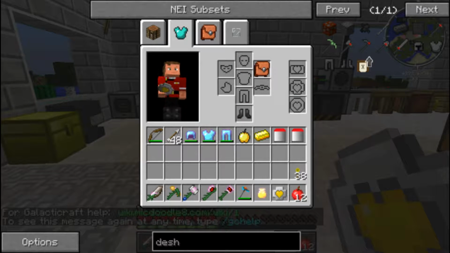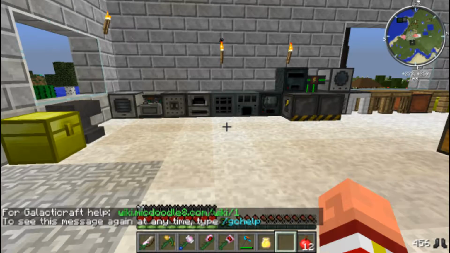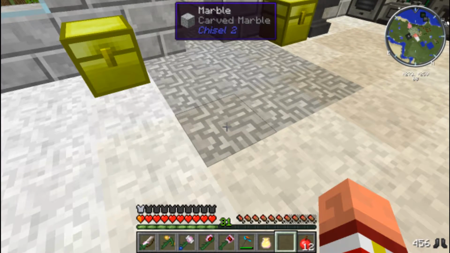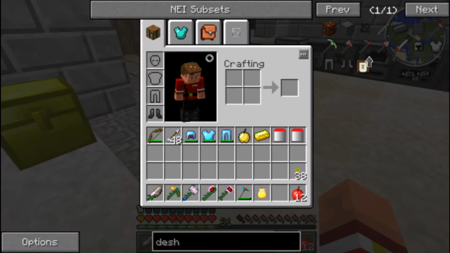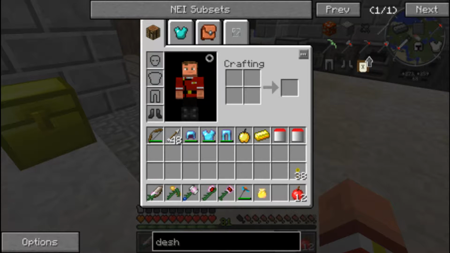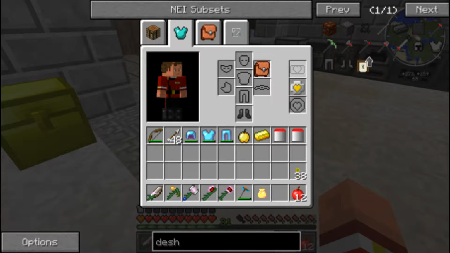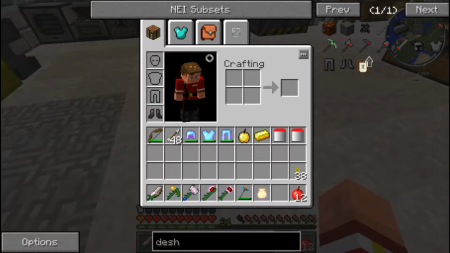How do I do this? Oh, it's right there. Boom! It's working. Oh, it's working. Can I just... Really? I can just put one of those in there? Really?